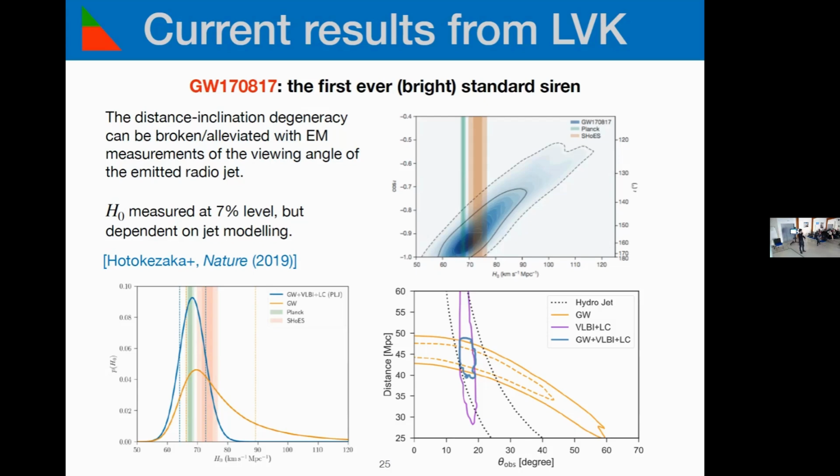That's hard to say. We have one event, and once we get a few of them, we can check for systematics and so on. I'm not an expert on kilonovas and gamma ray bursts and electromagnetic emission for gravitational waves, so I cannot say if it's robust enough. What I'm saying, statistically, is that I will wait for having at least a few of them to check.